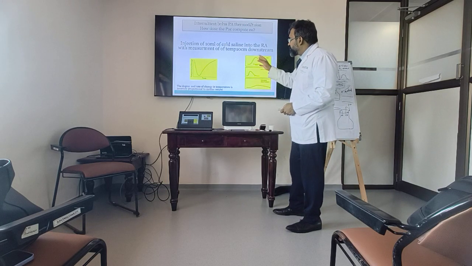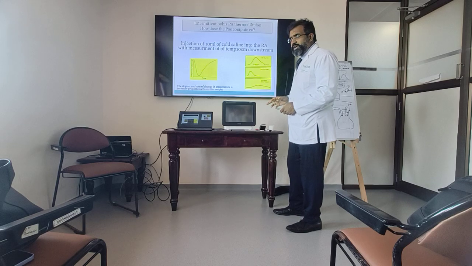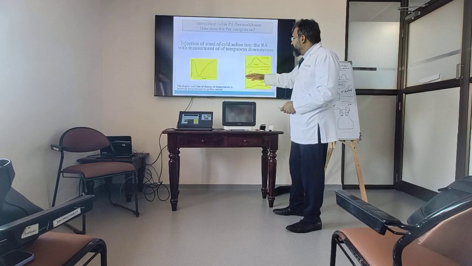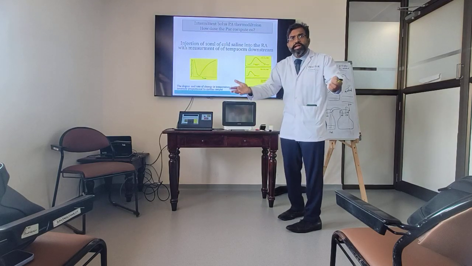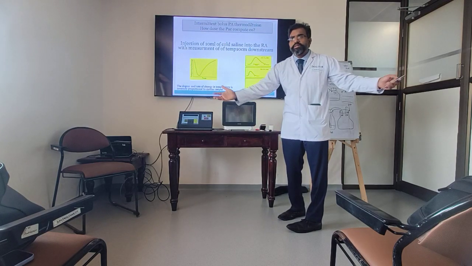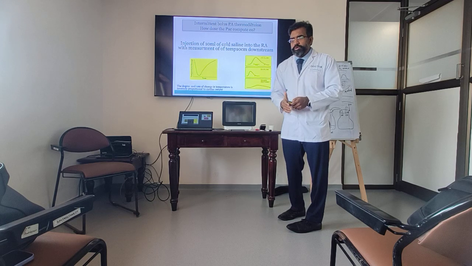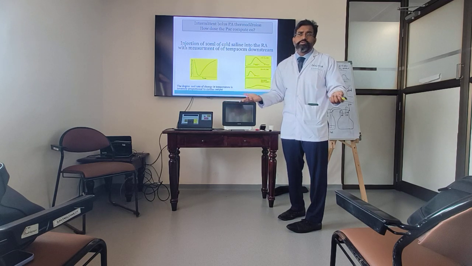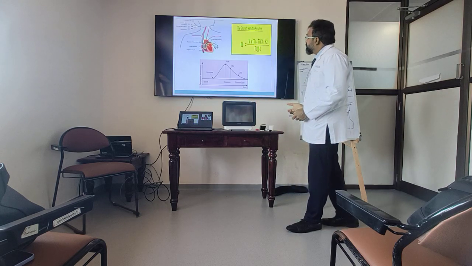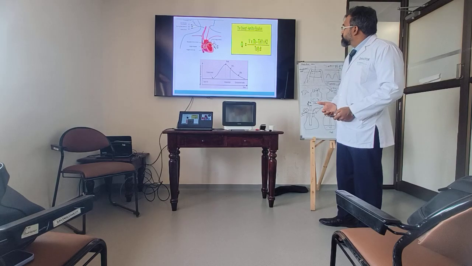Okay, of the temperature change that is occurring. Clear on this? The degree and rate of change in temperature is inversely proportional to the cardiac output. So by just looking at that graph, if it's a broad graph, the cardiac output is low because it's taking a long time to change. If it's a narrow graph, it means the cardiac output is good. Simple? That's what this particular Swan-Ganz was all about.